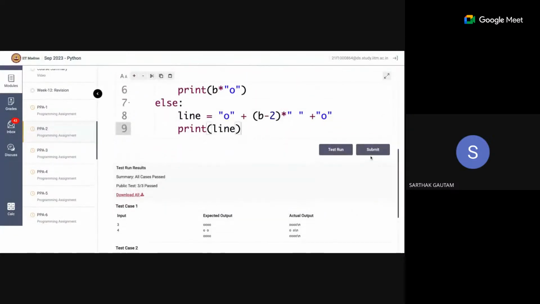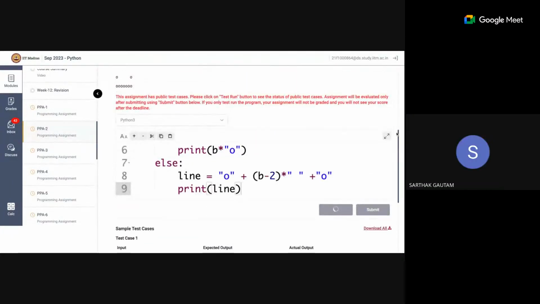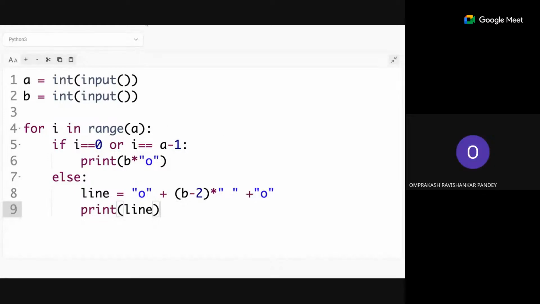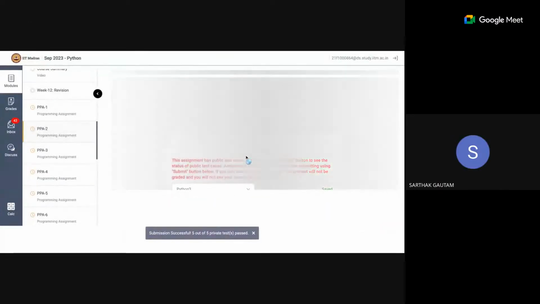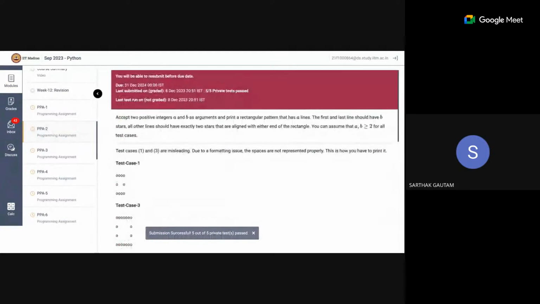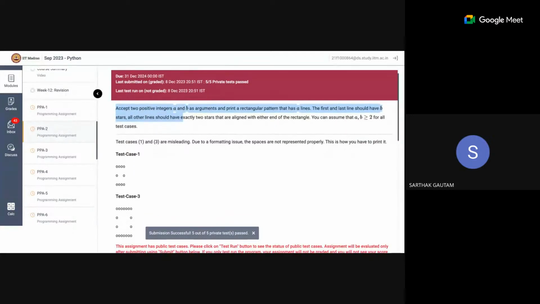Okay. So if we submit this code, sir, isn't it required to define a function over here? No, it's not mentioned to define any function over here. We had to directly code into our environment. There's nothing saying we have to define a function because there was no function call actually.